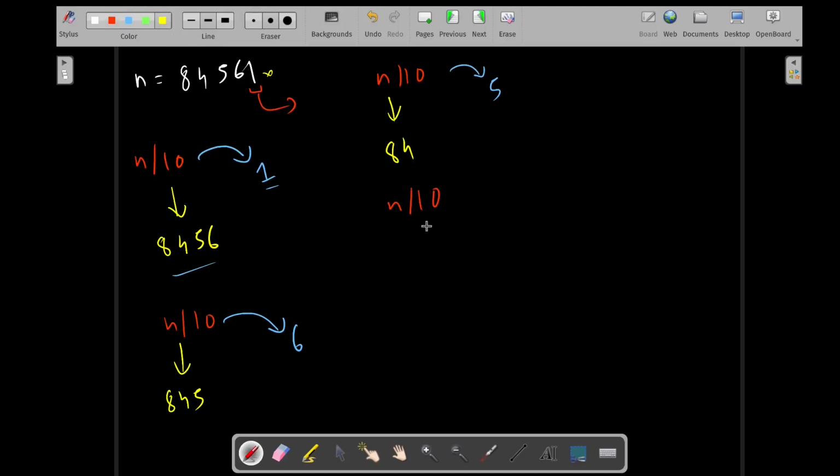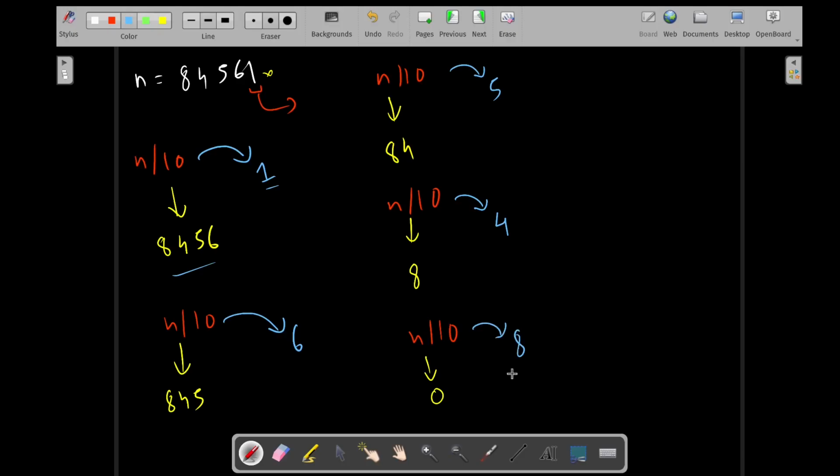The value of n is going to be 8. Where is 4 now? 4 is gone as a remainder. Now again, we do the same thing, n by 10. The value of n is 0. 8 is gone as a remainder.